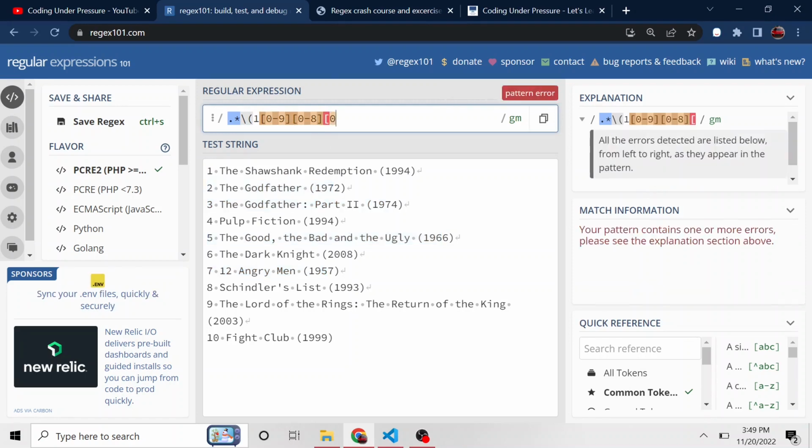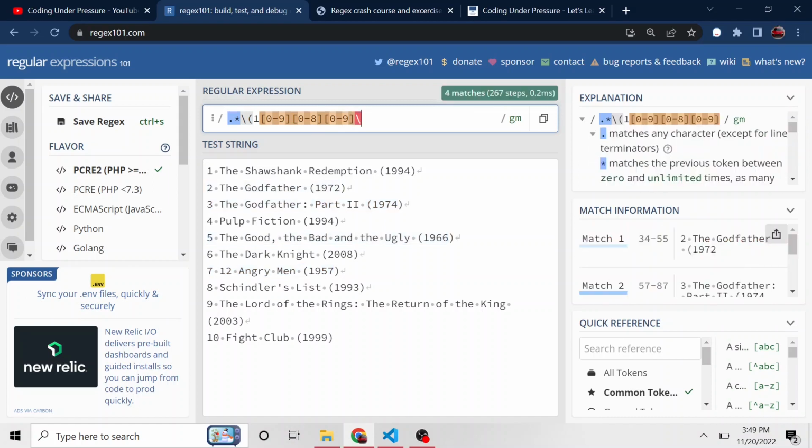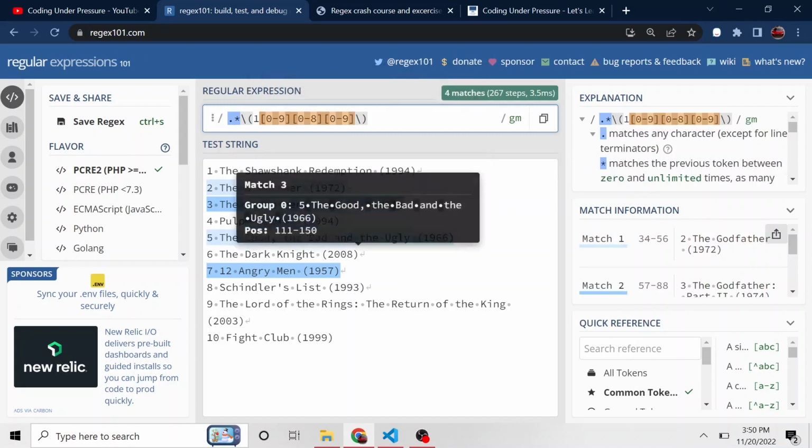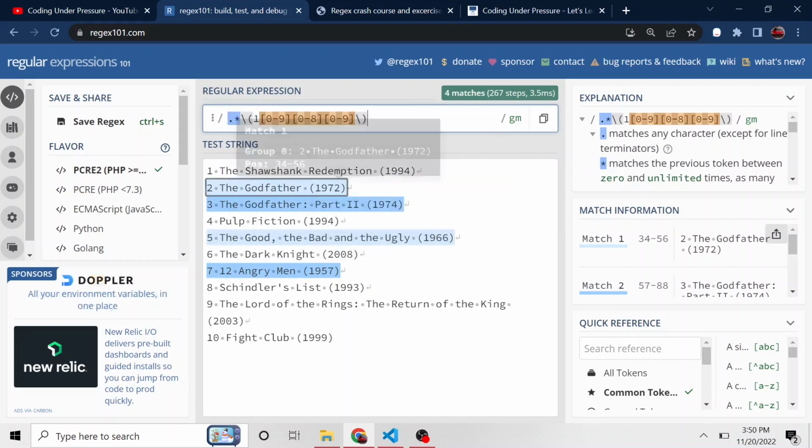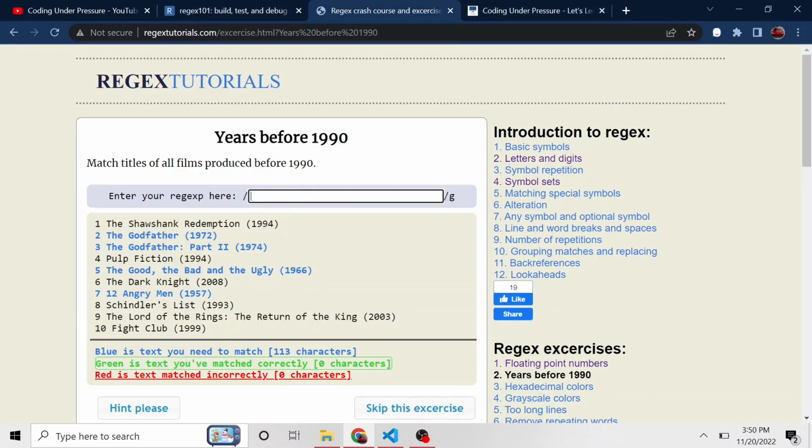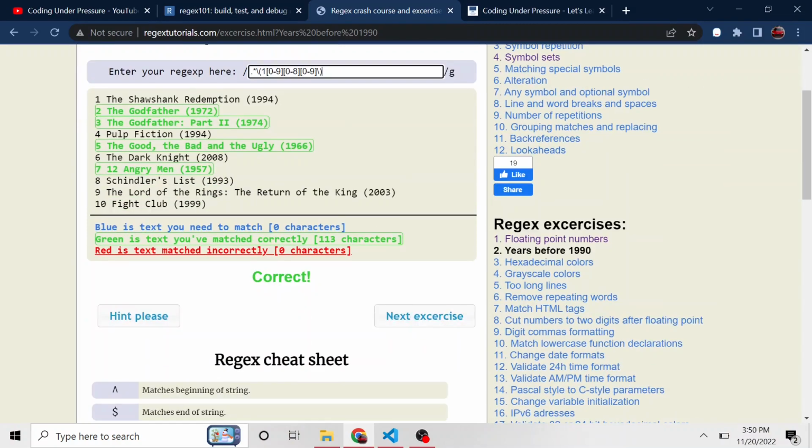And then lastly, we can do another set 0 to 9. Here I could also do the \d if I wanted to mean any digit. But I'm going to keep it with the sets just so it's more consistent, I guess. And then we want the \ closing parenthesis to mean this is the end of that date portion and the rest of the string. Now if we look, I don't see a movie that is highlighted, the title is highlighted before 1990. All the ones after 1990 are not a match. So I think this works. Let's copy this and put it into our tester here. And here we go, we got it correct.